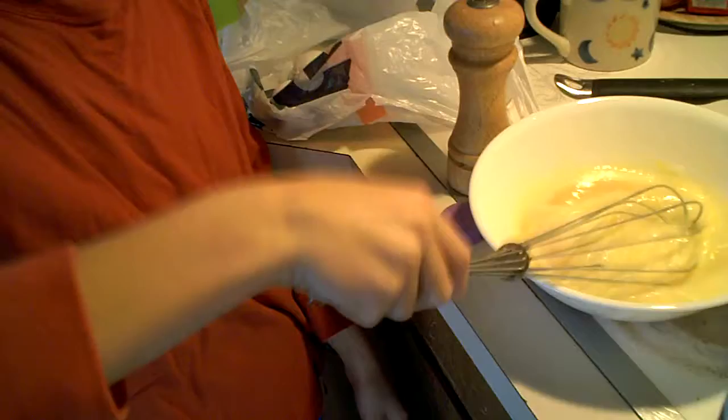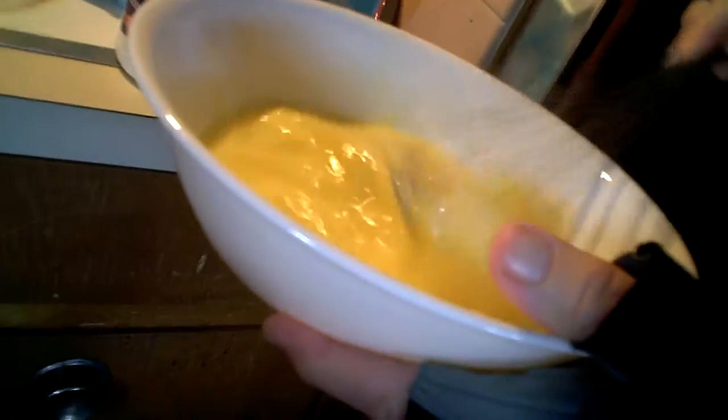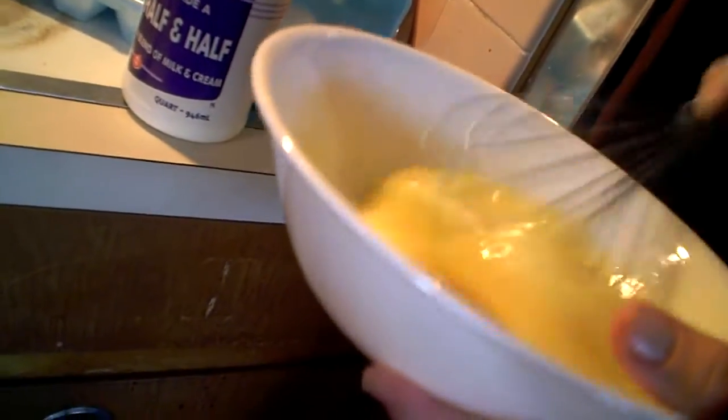You gotta beat it harder, honey. I don't want it to splash out. Wait. Can I show you off camera? Here, hold this. Just off the top. Okay, so now my mom will be beating it. So I'm a beginner. And you can keep it all in the bowl. I'm a beginner. Okay. Looks yummy.